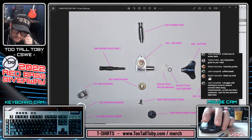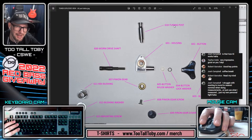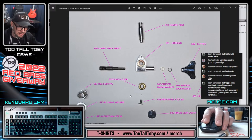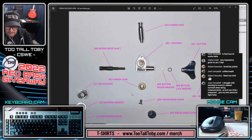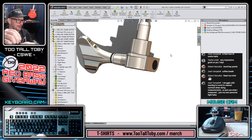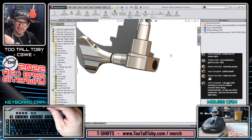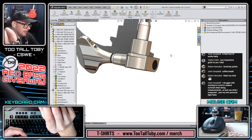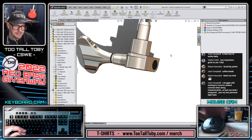All right, that takes care of part number 9 and part number 10. Let's move on now to part number 11, the hex bushing. This is a part that I used a similar part to in my last thumbnail for the Model Monday Live, the hex bushing type part. So pretty straightforward. If you wanted to, you could get into a little bit of complexity on the bottom of this thing, but I don't think we even really need a photo or anything for this. We just need to start modeling.